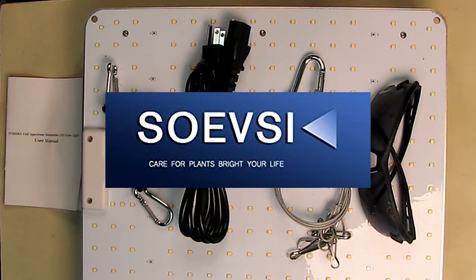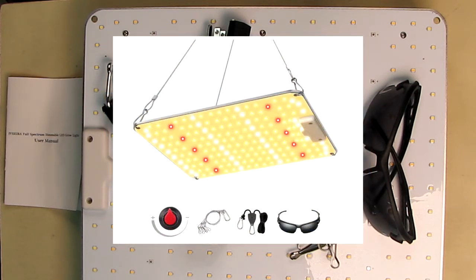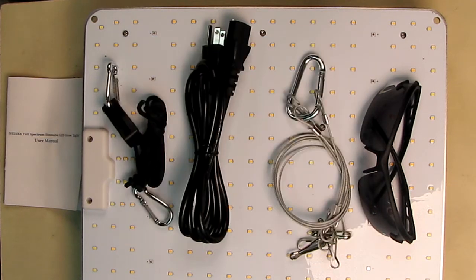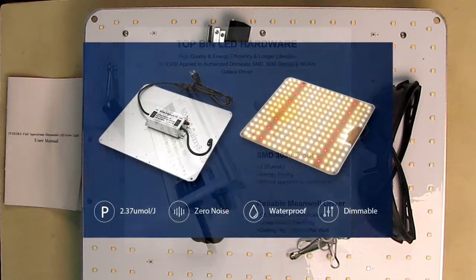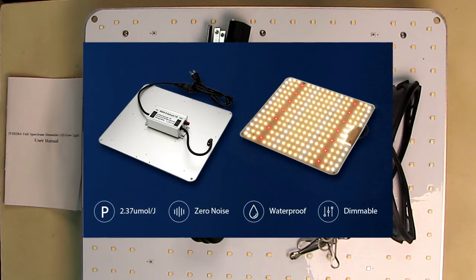Upgraded LEDs, dimmable full spectrum grow lamp for indoor plants. It's a commercial LED grow hydroponic 1000 watt grow light. This is the first one I've reviewed that has a knob where you can adjust the brightness. I've never seen that before, so you can experiment with the different stages of growth.